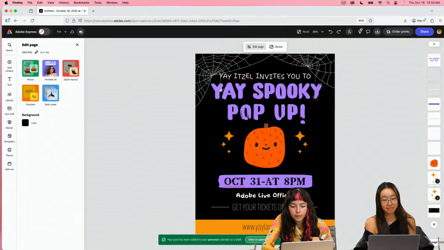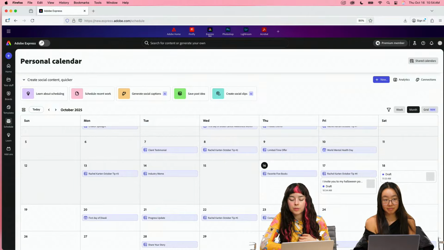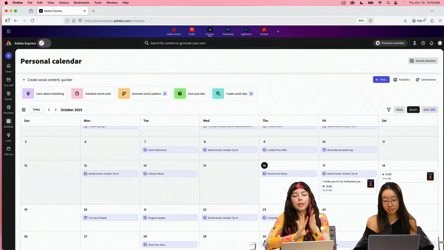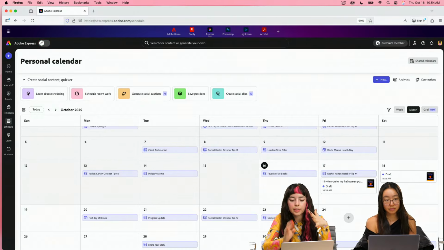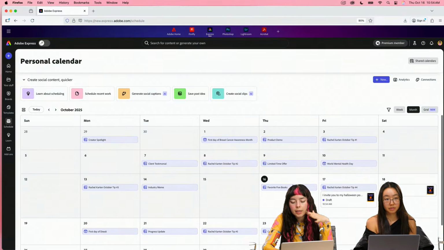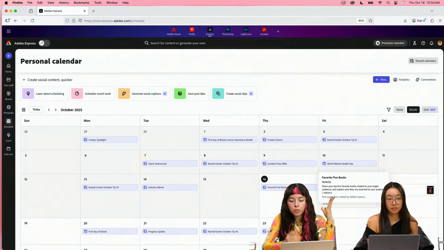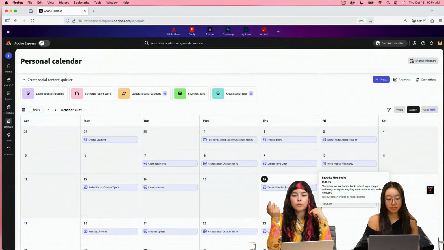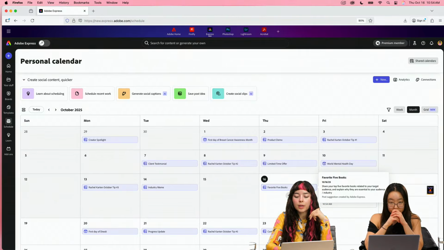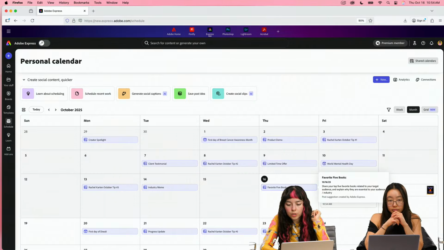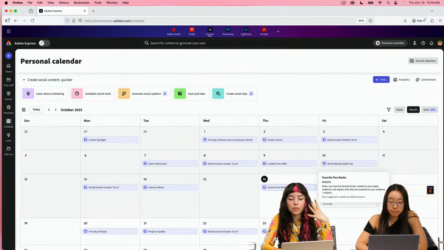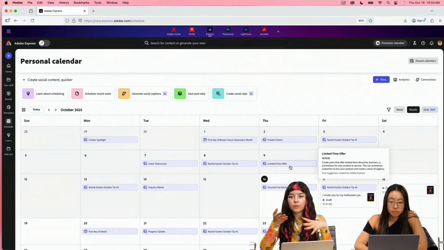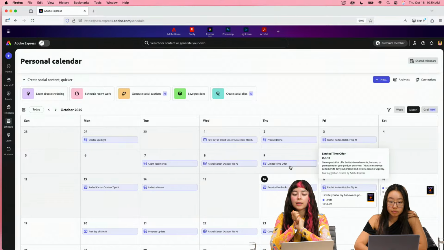Yeah. Okay, view in calendar. So this is going to take me to my calendar, which, since I have like one minute left, I love this calendar. My Halloween pop-up draft will be in here. It's ready to go with my caption, with everything I added. And it also gives you options for the future, like ideas of posts you can make for Instagram. So, favorite 5 books: share your top favorite 5 books with your target audience and explain why they are essential to your audience. So it'll give you different ideas in case you're ever stuck.